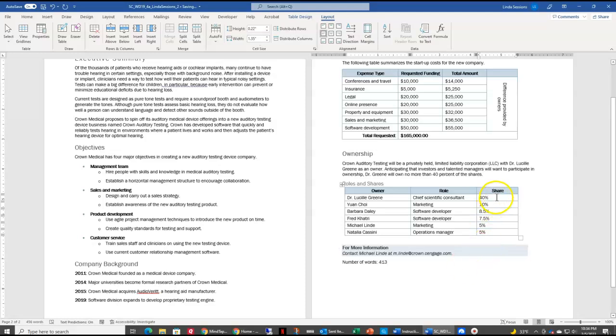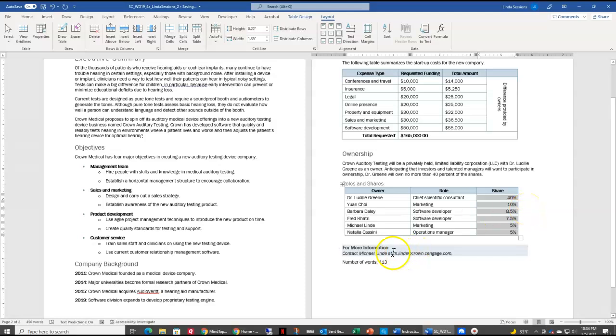Next thing we want to do is align the share values here so they align to the right. So up here in our alignment, we have all these options. We're going to come over here to the middle row, third one over, align center right, select that one to move our information for our share over to the right hand side.